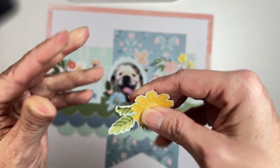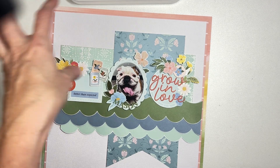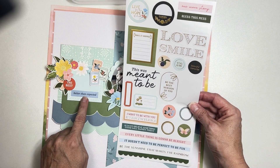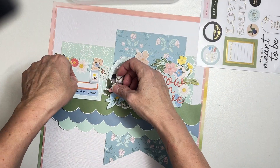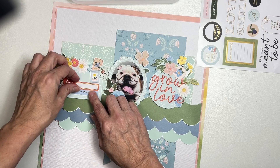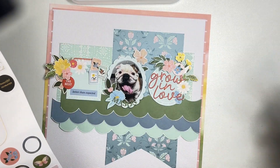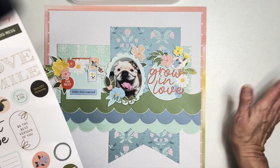Let me do a couple little bends at my leaves to give them their zhuzh that I love. I wanted that yellow in two places. I've got the floral — I love these pieces. Wait, could I sneak this just right here? The red against the red isn't really giving us anything, but this is giving just a little bit of that gold metallic. It's just a matter of layering and having fun — with me it's always how much can I possibly get on here.